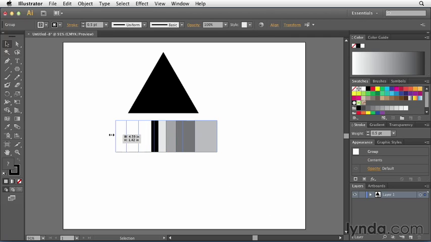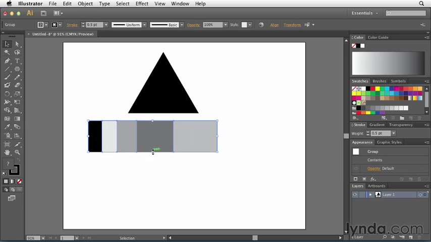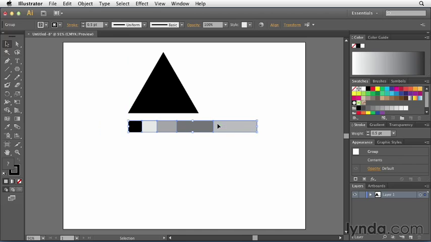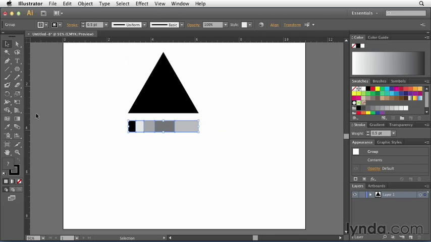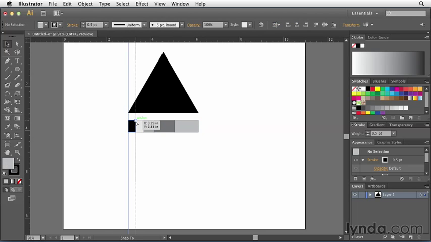I can stretch this any way that I want to. It's always going to be in proportion to what I created. I really just want to do this to get an idea about how I should split up my triangle. So I'm going to resize this to match the width of my triangle. And then I can press Command R or Control R to show my rulers. And then I could drag guides out that will snap to the boundaries of each of the steps inside of this chart. Well, it's actually no longer a chart anymore. But in doing so, I can now see how I can split up or break apart my triangle to match the proportions of the data that was in my chart.